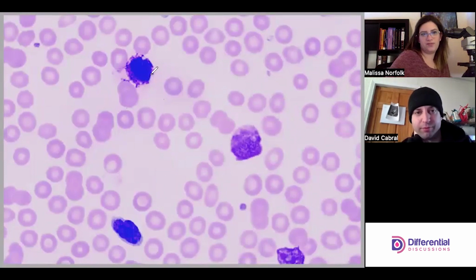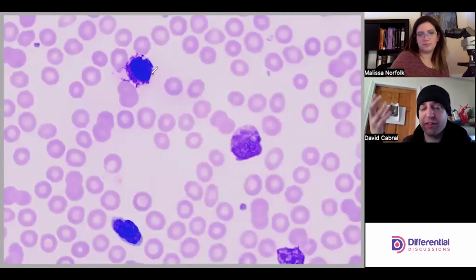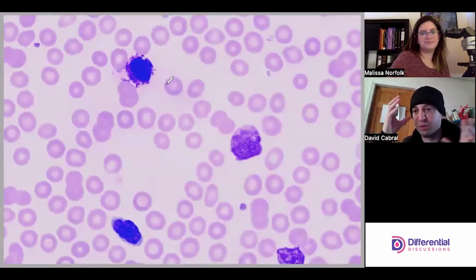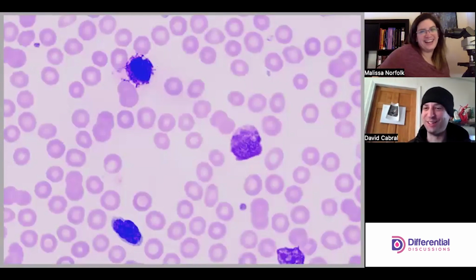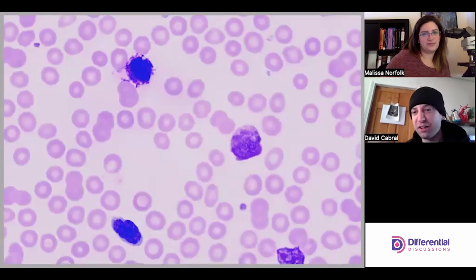When I first started instructing, I never thought basophils and lymphs would be a thing, but it is a thing with students. I think initially when they look at a basophil, they're like, the nucleus is dark, therefore every cell where you have a nucleus that takes up a lot of space and is dark may be a basophil.